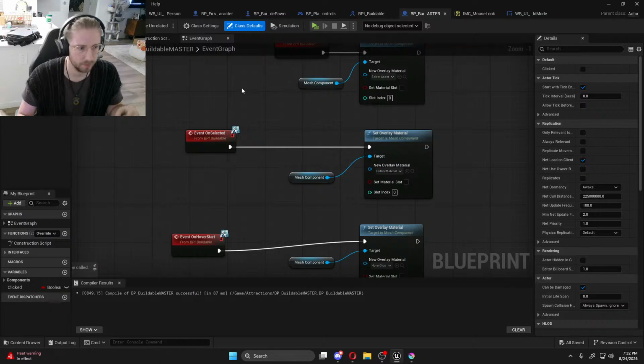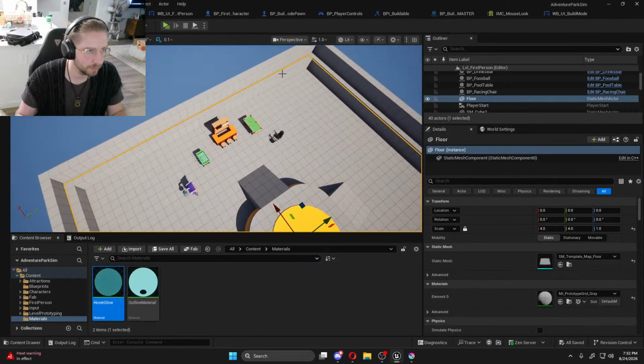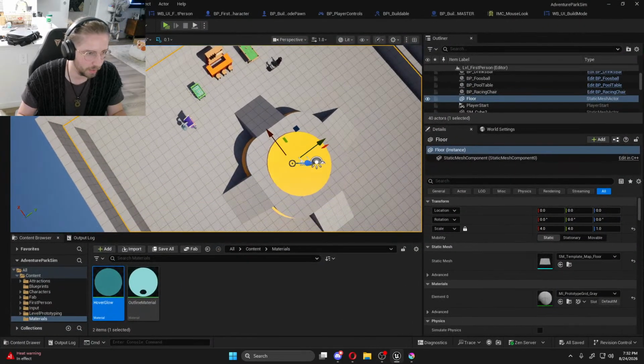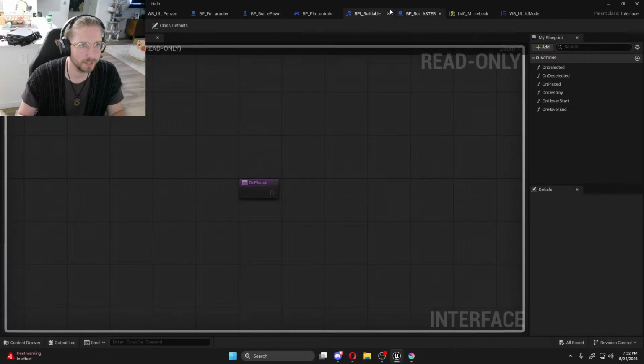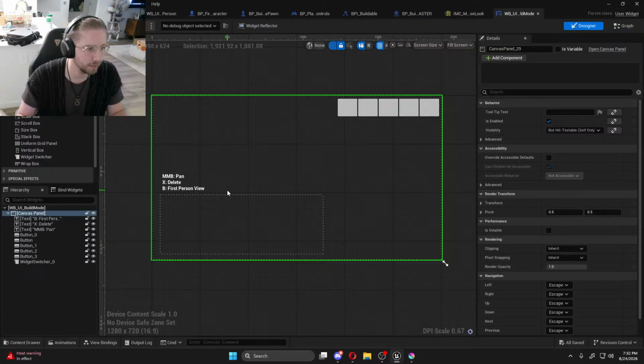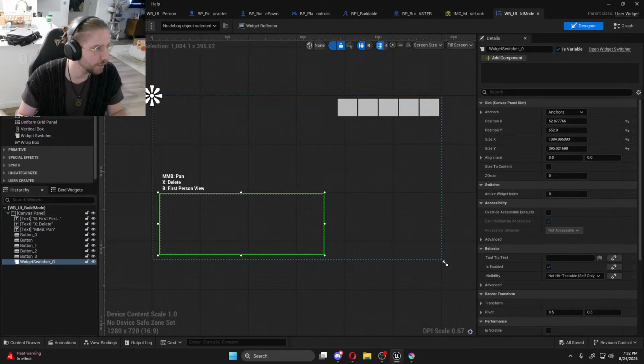All right, back to it. Let's see if I can't just start messing with it and see if I can figure something out. So this is a widget switcher.